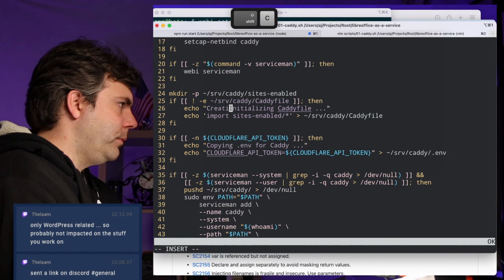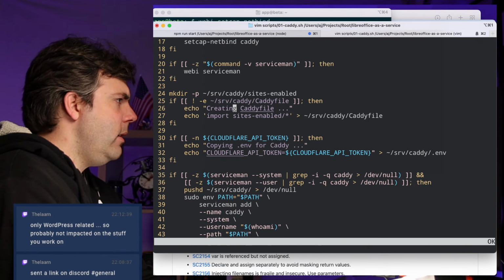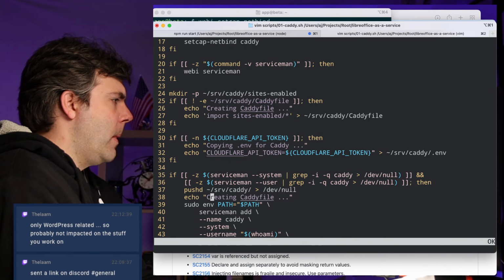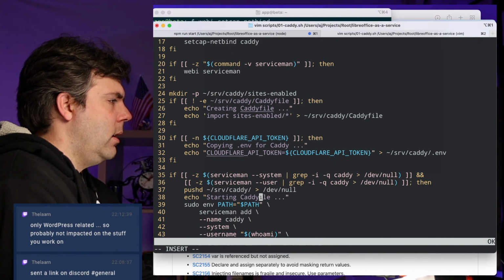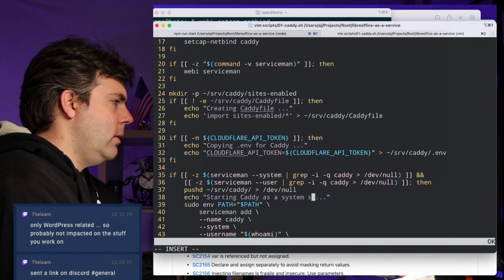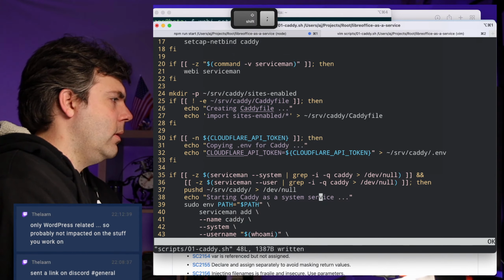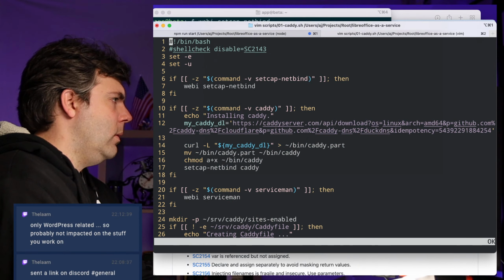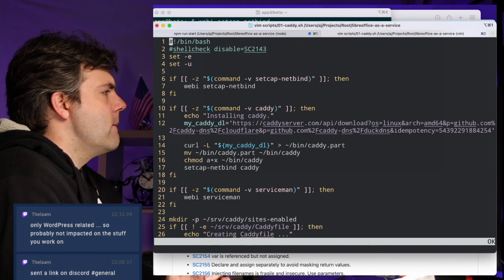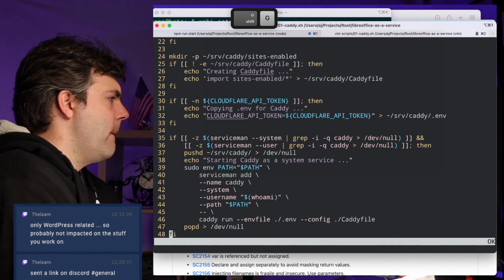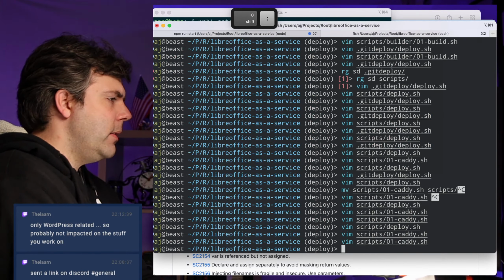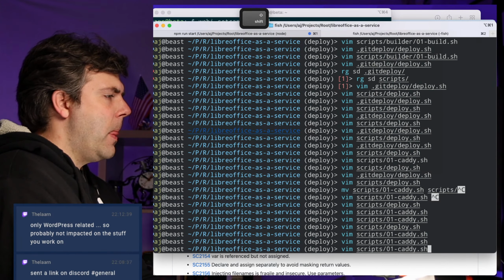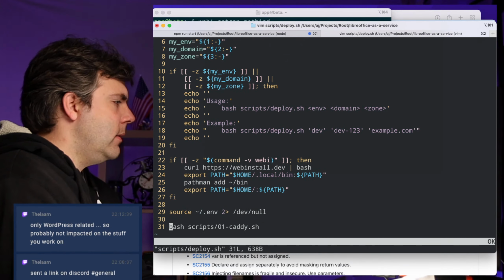Let's see, creating Caddy file. Starting Caddy as a system service. Cool. All right, so I think everything's done there, and then we do want the add sites still available.